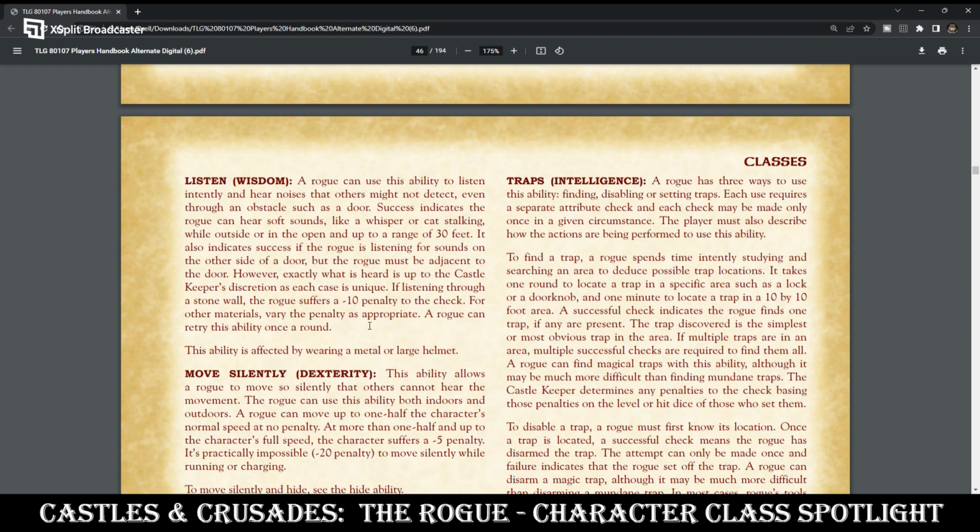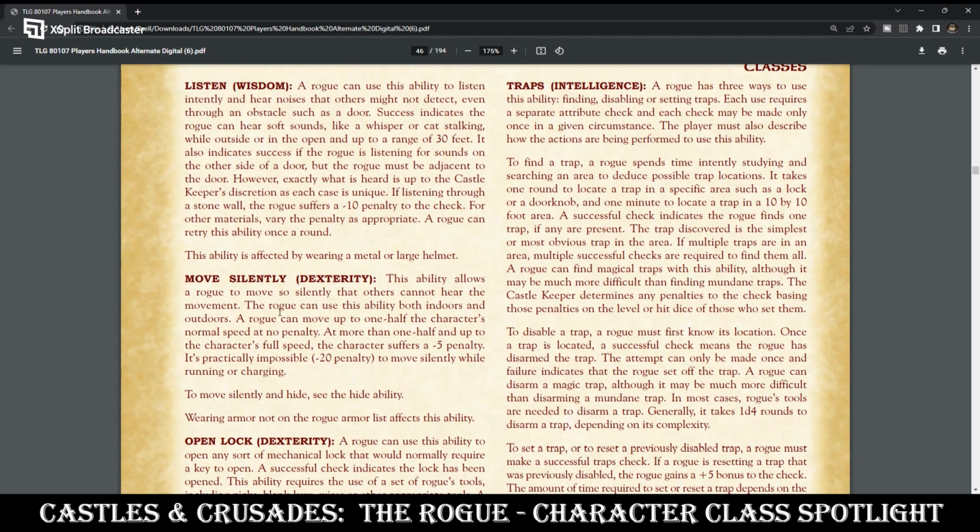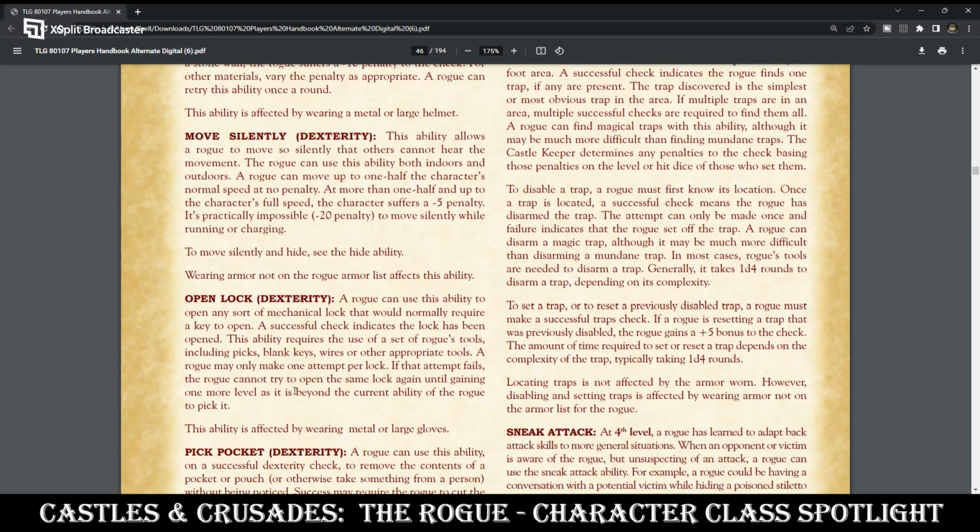To find a trap, a rogue spends time intently studying and searching the area to deduce possible trap locations. It takes one round to locate a trap in a specific area, such as a lock or a doorknob, and 1 minute to locate a trap in a 10 by 10 foot area. A successful check indicates the rogue finds one trap. If any are present, the trap discovered is the simplest or the most obvious trap in the area, and so on. They go through all the additional information.